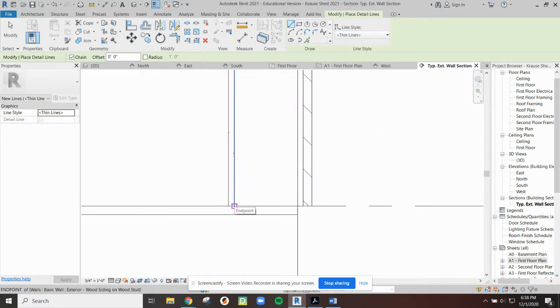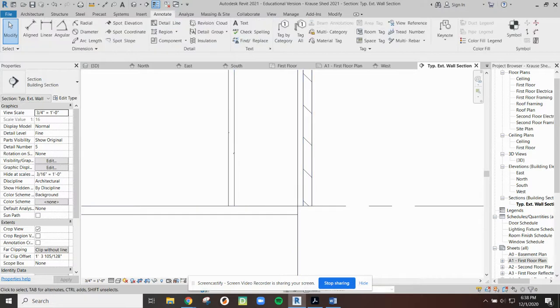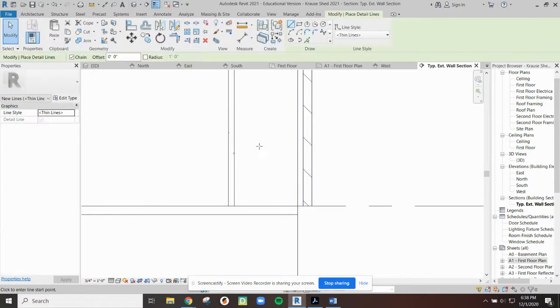So I'm going to come down here and I'm going to draw a line up. And I have a 2x6 sole plate, and that is 1.5 inches. Ooh, what did I just do? I think maybe I lost my number lock.